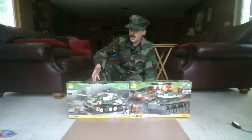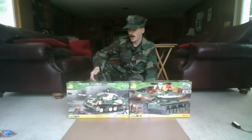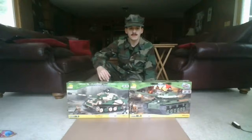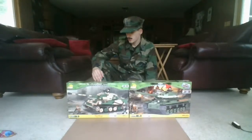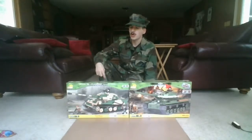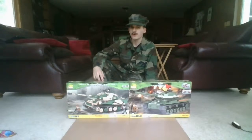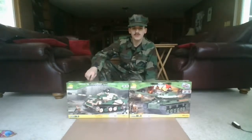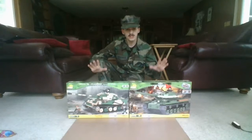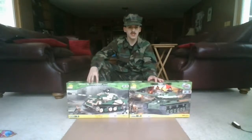So the King Tiger had about 170 millimeters of frontal armor, sloped to, I think, probably 50 degrees. Anybody can tell me in the chat if I'm wrong. Its side and rear hull armor are 80 millimeters. With the turret, I think the stock turret, I'm a World of Tanks fan, so if you hear me say stuck, that's kind of how it is, has 115 millimeters on the front. I'll have to check. But the upgraded turret has 180 millimeters, but that's flat. Now, here's the thing with these: this is also armed with the 88 millimeter KWK-43 L71 gun.